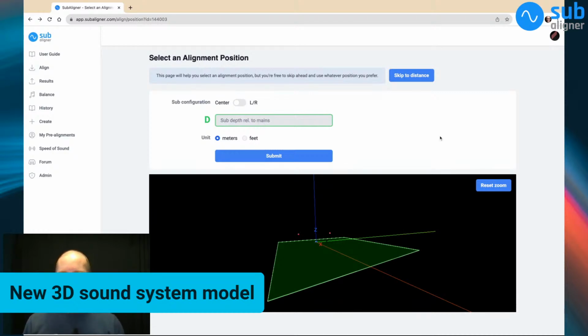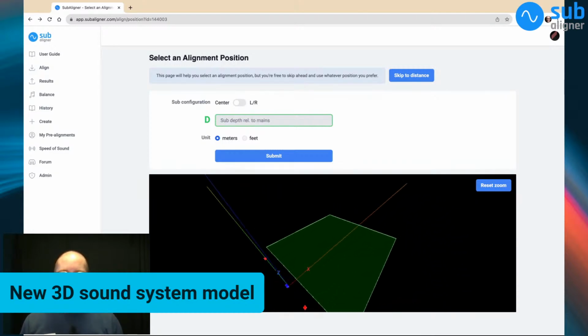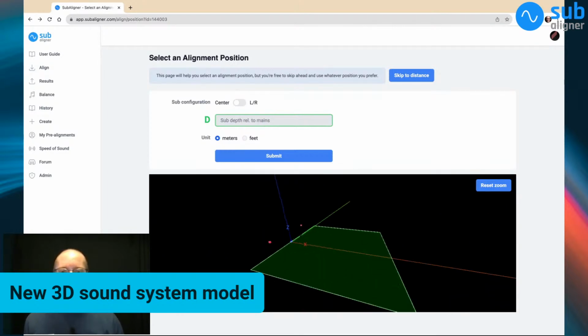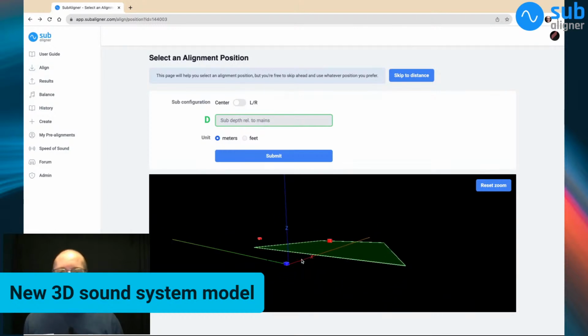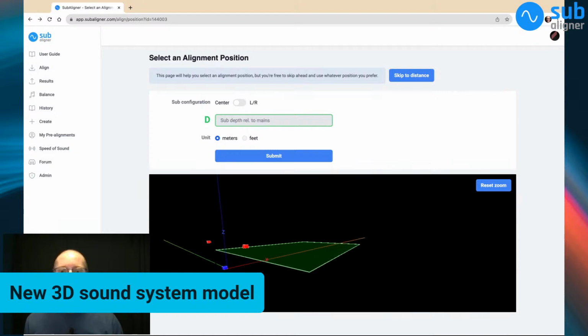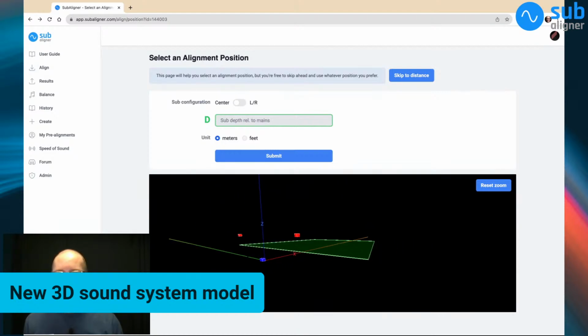Okay, so what about the 3D design? This design works a lot like the modeling software that you use. If you just click, you can orbit. And if you command click on a Mac, I'm not sure what it is on a PC, you can then pan.